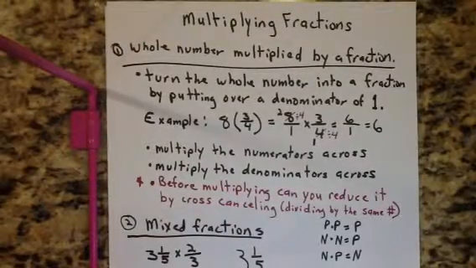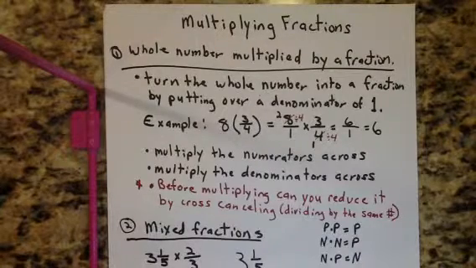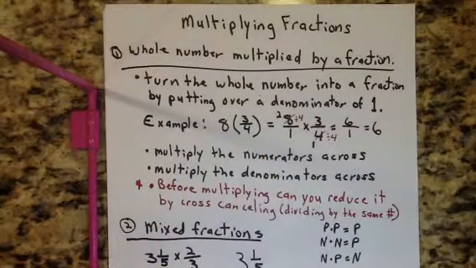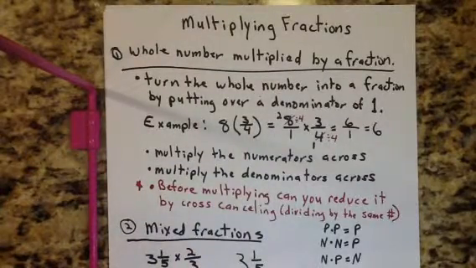Okay, today I'm talking about multiplying fractions, and we've got more than one situation with fractions that I want to discuss. First of all, what do you do when you have a whole number multiplied by a fraction? And you can see I've got an example here of 8 times 3/4. And just remember, anytime you see a number by parentheses, it does mean to multiply what's outside the parentheses by what's inside the parentheses.